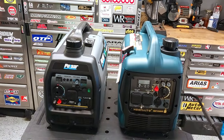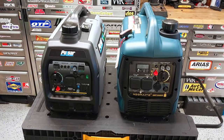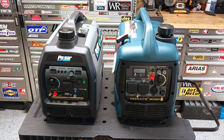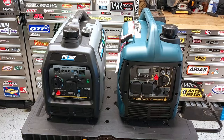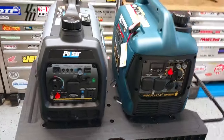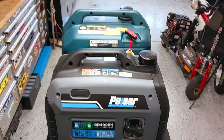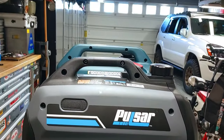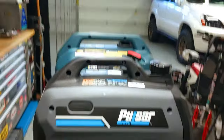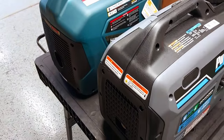Now, there's a reason this is more boxy. The fuel tank in this new Heomaito is bigger. It's a half gallon bigger. So you get about 1.6 gallons of gas, or 1.5, I think, in the new one, Heomaito, versus 1 gallon even on the Pulsar. So it's a bigger fuel tank, which is why it looks a little more boxy. Depth-wise, they're identical. Height-wise, this new Heomaito, see if I can get down there, we're about a half inch taller on it. Not much, just a little tiny bit. We will weigh these.